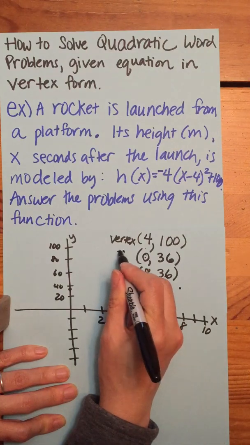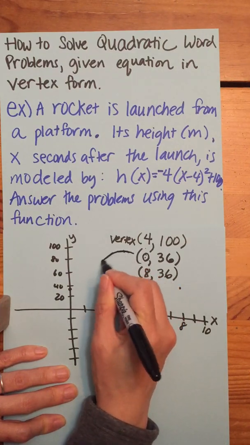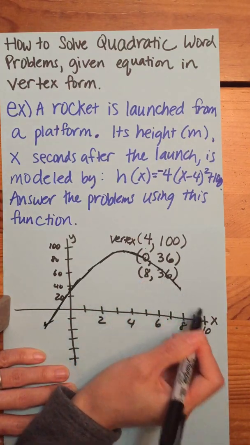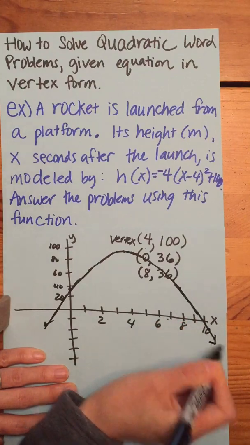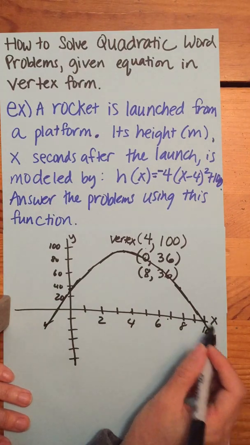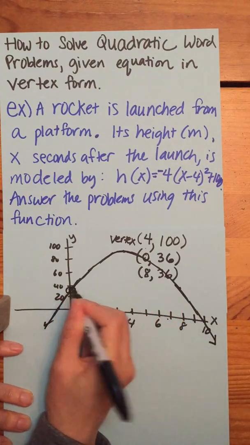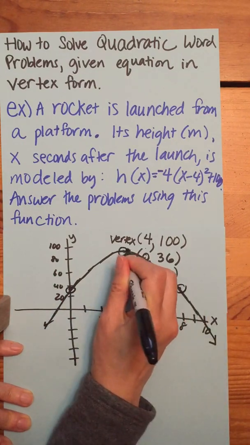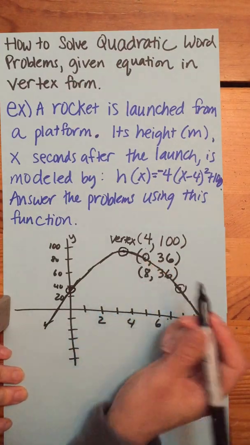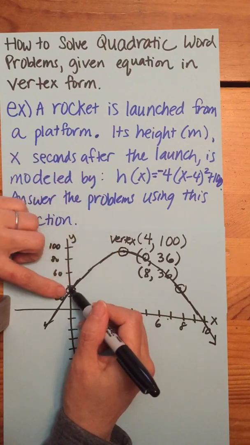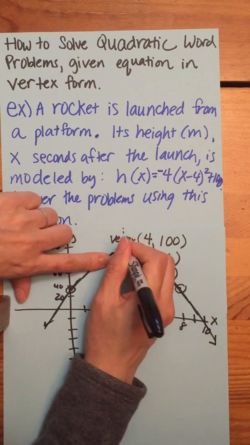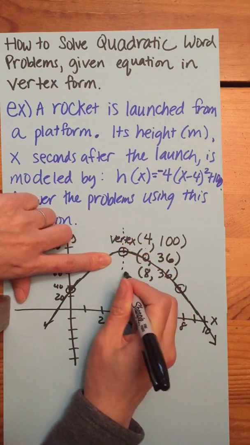And then I know that my parabola is rounded and it's slow near the vertex, and it speeds up. So if I'm going to estimate what it looks like just as a rough graph, then this is what it's going to look like. Okay, remember that this is an estimate, so I don't actually know that it crosses the x-axis at 10. That is just because I didn't actually plug it in to find out. But I know this point for sure, I know this point for sure, and I know the vertex for sure. Okay, all right, so that's my sketch. So I know my maximum is here, and now I can explain again. 0, 36 I plugged in, so I didn't actually have to plug in 8 because this is symmetrical around the vertex. I can even draw a line straight down through 4.